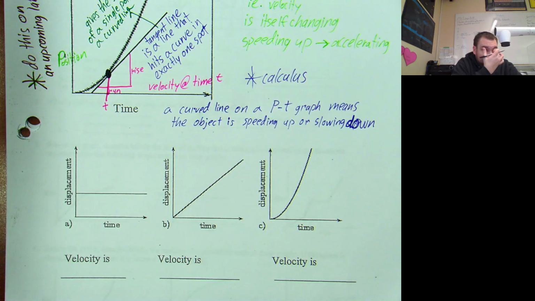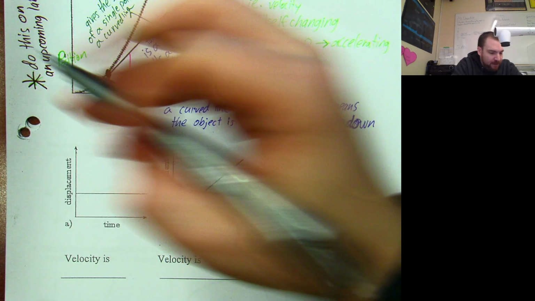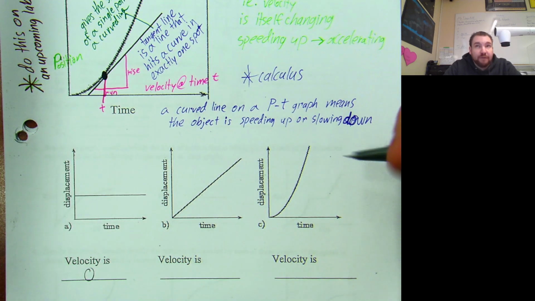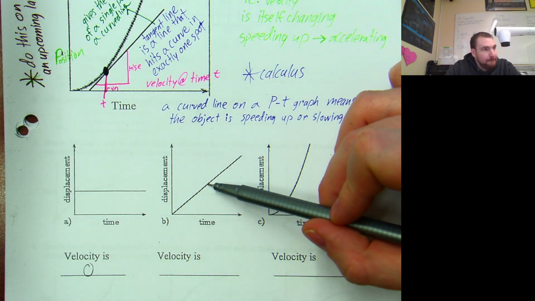The other way to look at it is from the mathematical ideas of slope. That's not rising or falling, it's just running. So slope is 0, therefore velocity is also 0. Cool. What can you tell me about the velocity here?